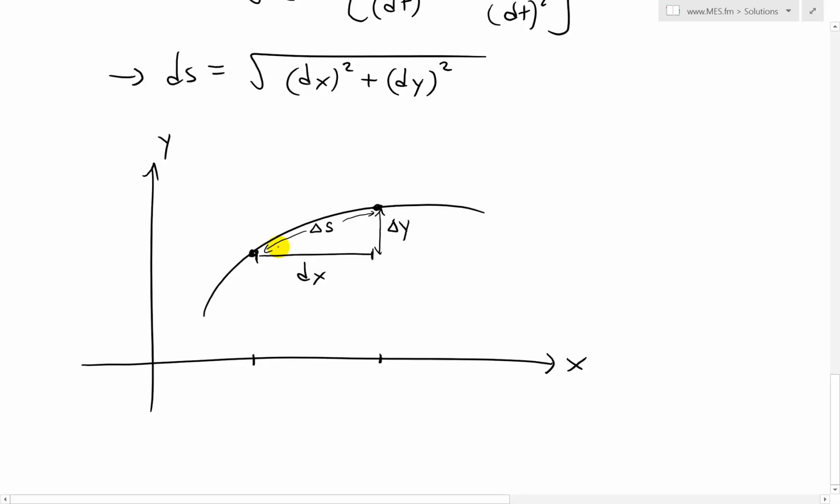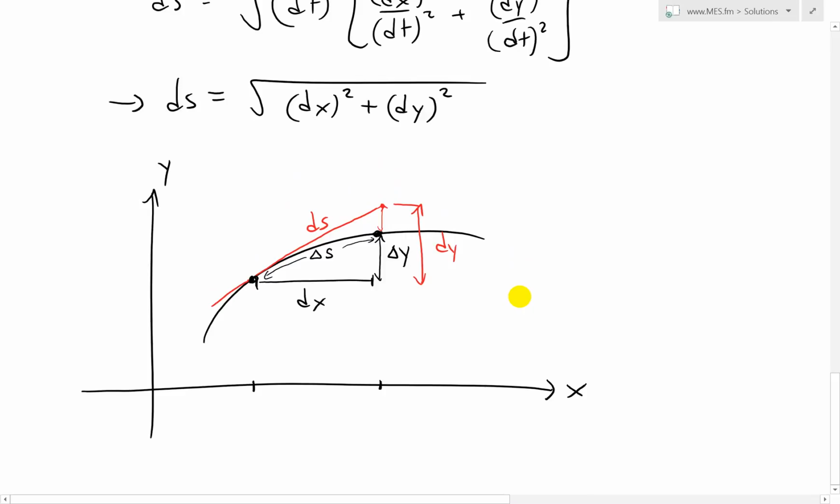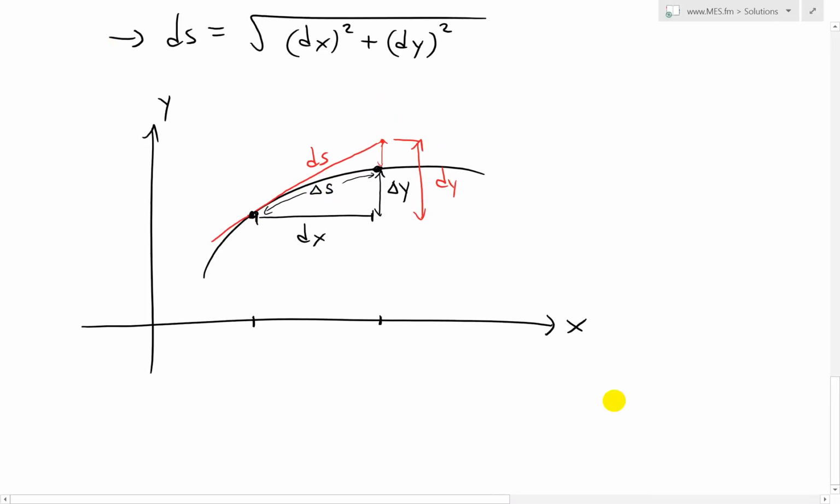But then if we were to draw the ds or dy, those are all dependent on the dx, and that's based on the slope. So if we draw the slope exactly here, what we end up getting is, draw one a bit higher, like that. That's at this point, and then this full length is our dy, and then the ds is across like that. So this is what the ds represents. It represents a small, infinitely small segment of our arc length, or the length of the curve, like that. So yeah, that's what it is visually.